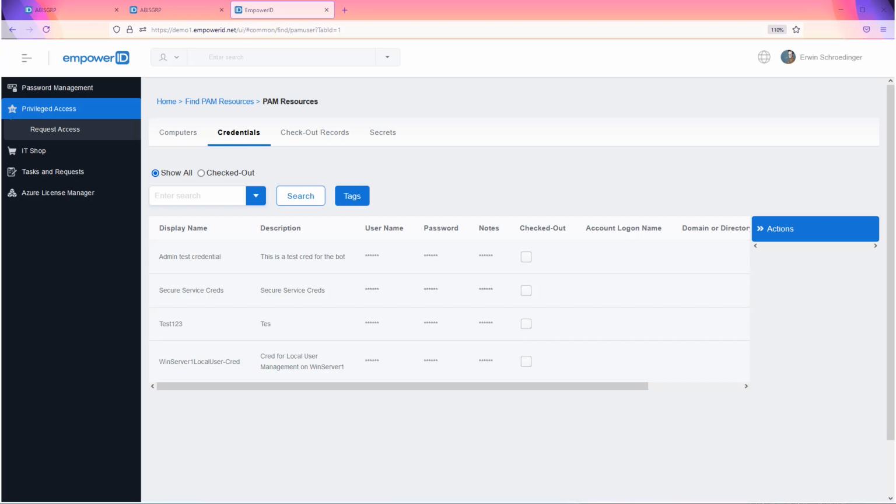Okay, well, this has been an overview of our shared account password management functionality. Feel free to watch other overviews where we dive into the rotation of the passwords, managing passwords on connected systems such as cloud directories, on-premise directories, or servers themselves. And then also we'll talk about zero standing privilege and some new technologies to take your PAM from basic PAM to advanced PAM that really reduces the attack surface in your organization to ensure that the hackers have a very small target to try to get into your network.